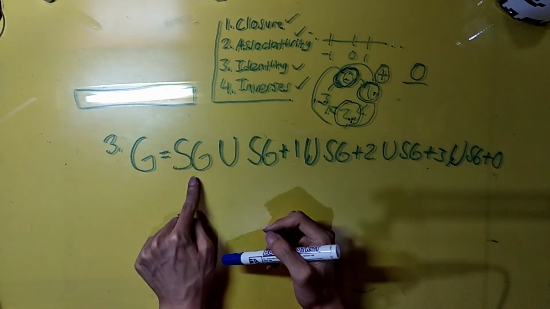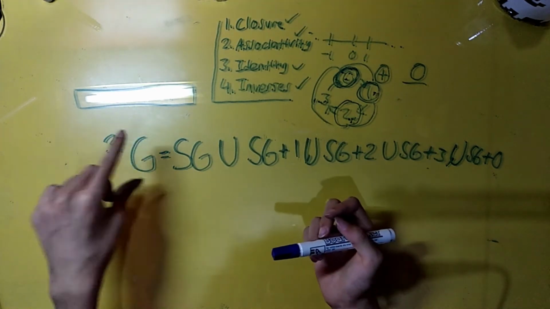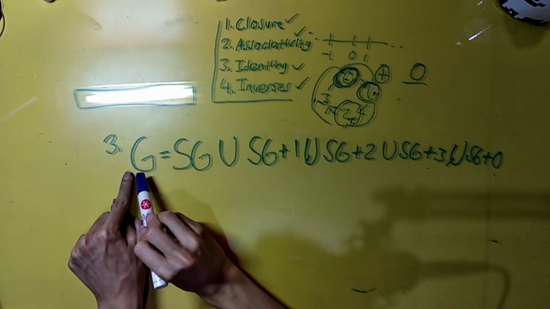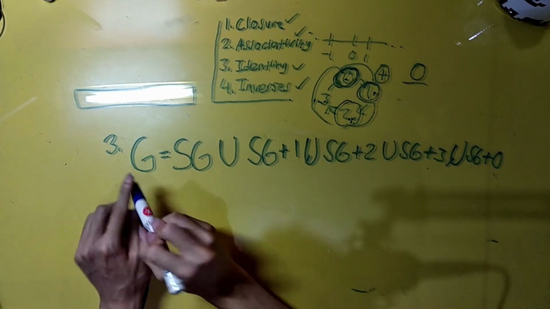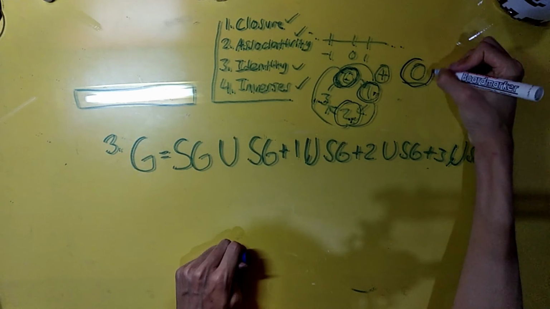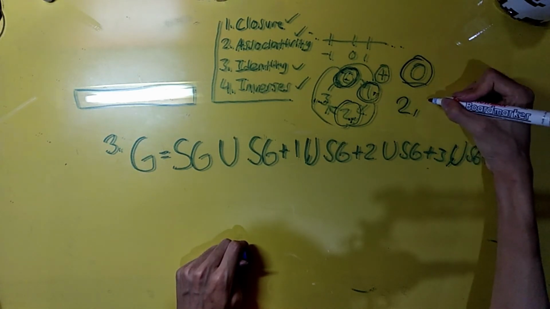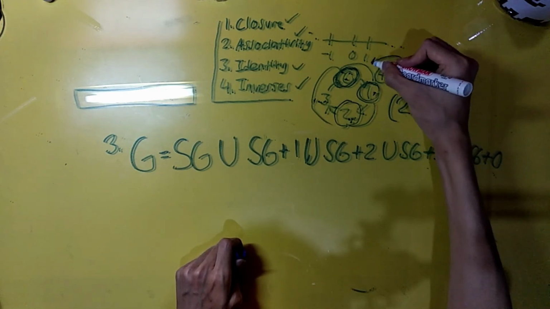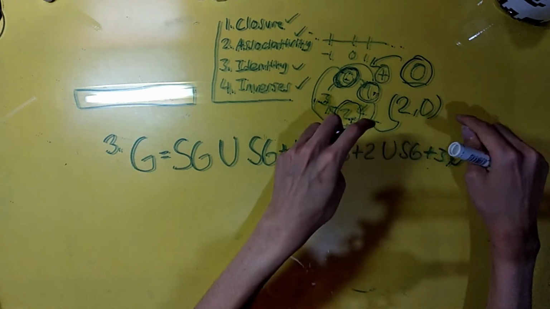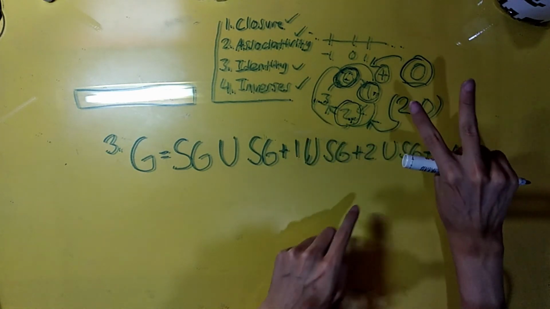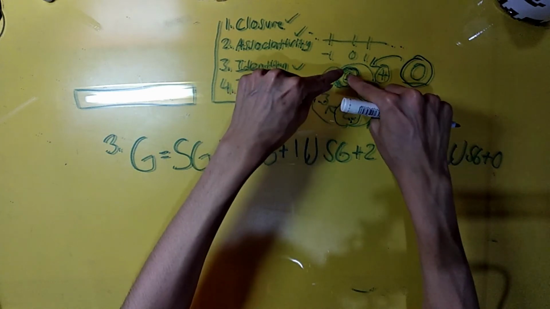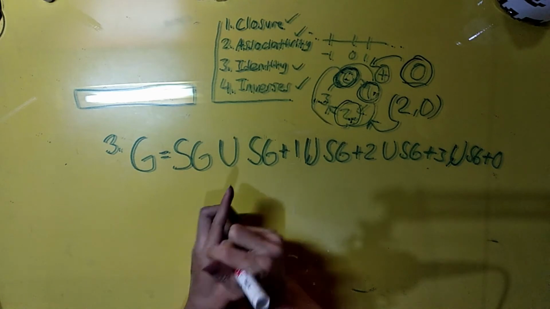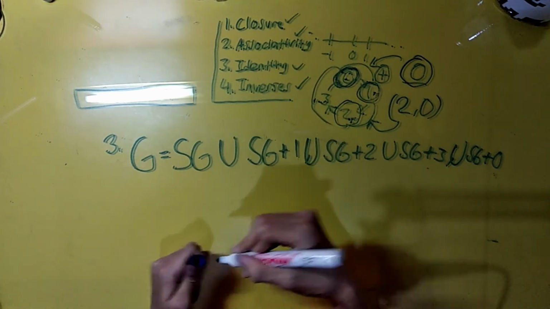Cool. So what does a subgroup mean? Well, we know what a group is, right? That's simple enough. What's a subgroup? A subgroup is a group that is smaller than the initial group. So what we've seen before, we've seen that 0 is a group, right? And I think we have 2, 0 here. We've also seen that that was a group. These are subgroups of this bigger group, because these are smaller groups. They only have 2 elements, but they are located within this bigger group, which has 4 elements. So that's what a subgroup is. Pretty easy to understand.